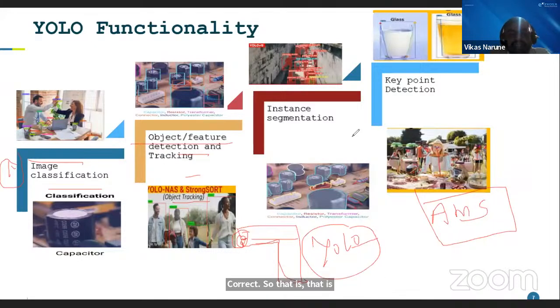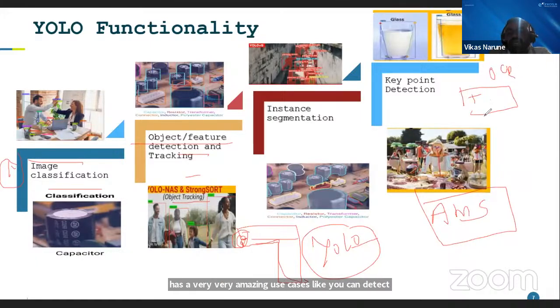It can track anything. It has very amazing use cases, like you can detect the number plate also. It will be able to do an OCR reading task, and by detecting the number plate, it will be able to detect the owner. It can be used in your colleges or campuses so that only cars which are given permission are allowed, with automatic gate opening.